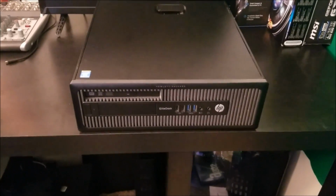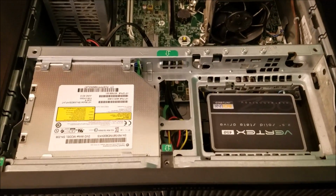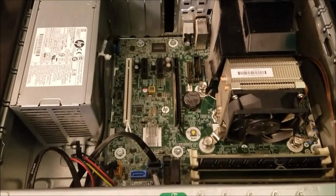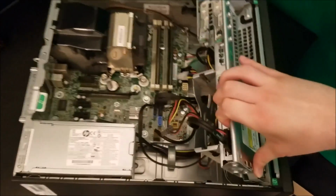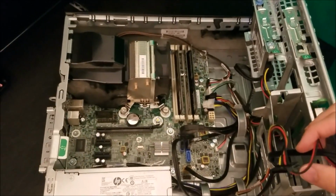G1800 small form factor PC. I bought 3 of these things. They were $150 a piece on GovDeals. It was a package deal, a bundle pack for all 3 of them, and I got lucky with this, in all honesty. It was a decent deal to begin with, these things being $150 a piece, simply due to the fact that they have that processor inside of them, and I would have been able to steal a hard drive out from them as well.